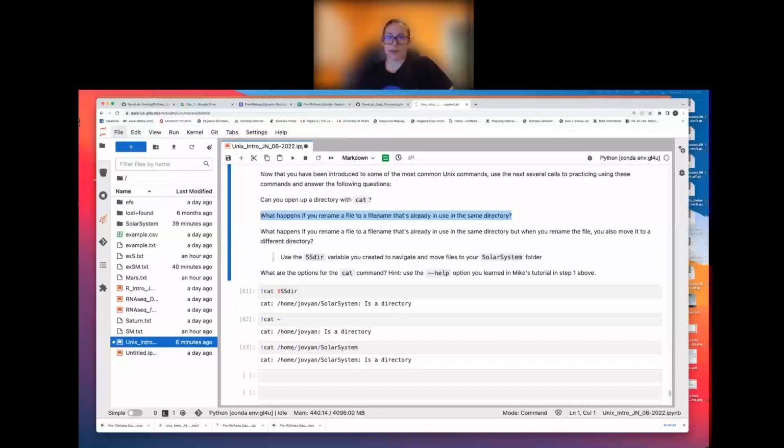Go ahead and type in your responses about what happens if you try to rename a file to a file name that's already in use in the same directory. And go ahead and give it a try to see what does actually happen. We'll do it together in a minute.